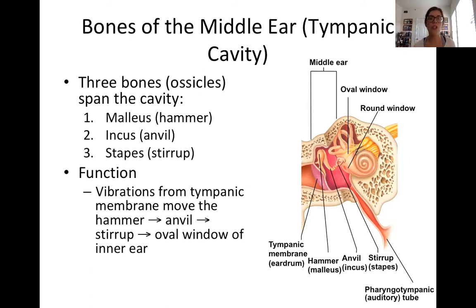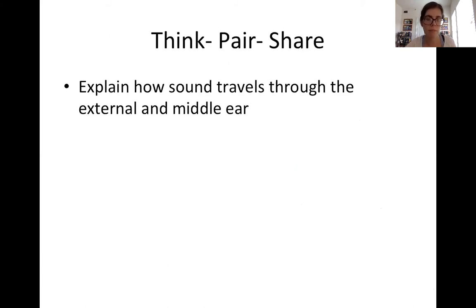And the ossicles do that in the same way that when you push a kid on a swing, you're strengthening their wave function of movement. We are lining up the movement here so the ossicles will start to move and they will strengthen the wave function so that it will move from the tympanic membrane through the ossicles to the oval window of our inner ear, and the function will be stronger and ready to enter the liquid. So take a minute and pause this video and see if you can explain how sound travels through the external and middle ear.